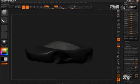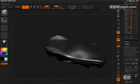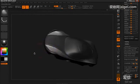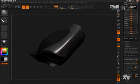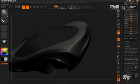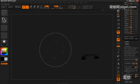So select everything here, and I do like to select using the Shift and Control click on a polygroup, make it invisible and mask it, then invert the selection. It seems to be a couple extra steps, but I like to see what I'm getting while I work. When I use the masking tool under the brush, where you can brush mask by polygroup, it's great, except for that sometimes I don't feel like I have exactly all the same control if I want to smooth something across the center line or smooth something over the top of an edge or a feature or a polygroup.